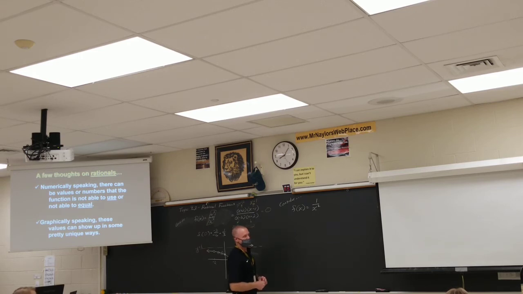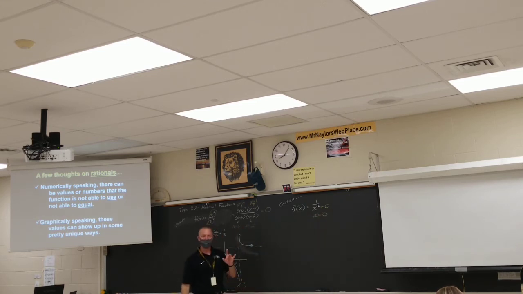1 over x squared. Now, if you think about what I had you do a few moments ago, I was having you think about the denominator, because in the denominator we have bad numbers. What bad numbers do we get from the denominator? Well, it turns out we only get x equals 0. But x equals 0 is going to be a no-no, because of course that makes the denominator equal 0.